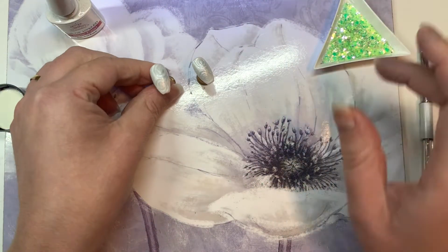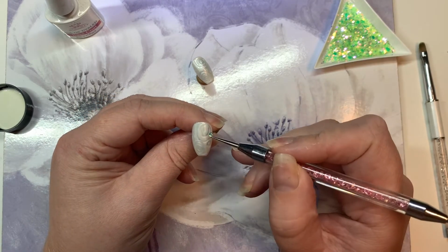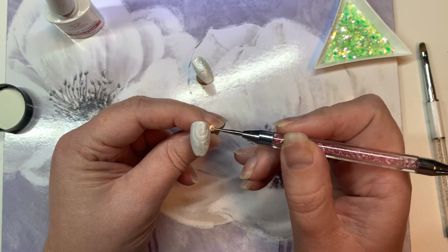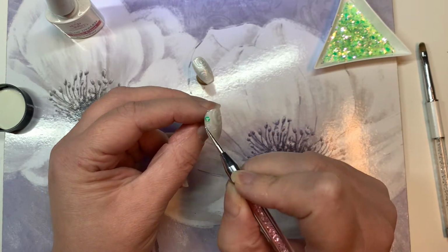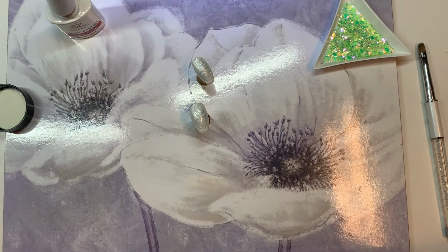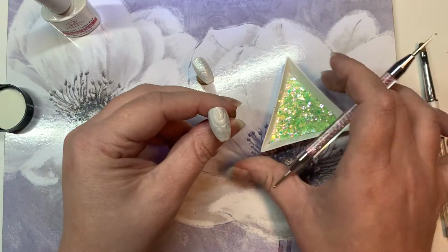We are in day 12 and I have given you something different every single day. Can I get a brownie point, please? Whoop, whoop. I really like that glitter. It's very cool. I like that green glitter.